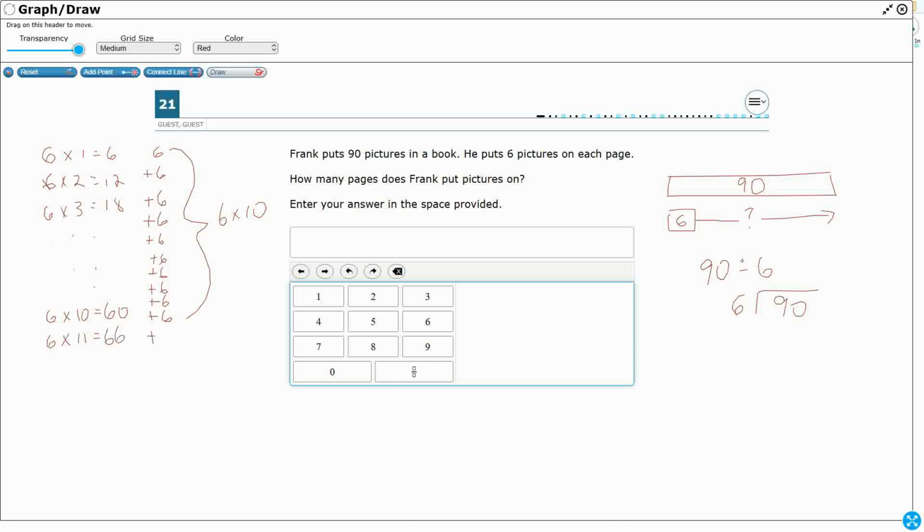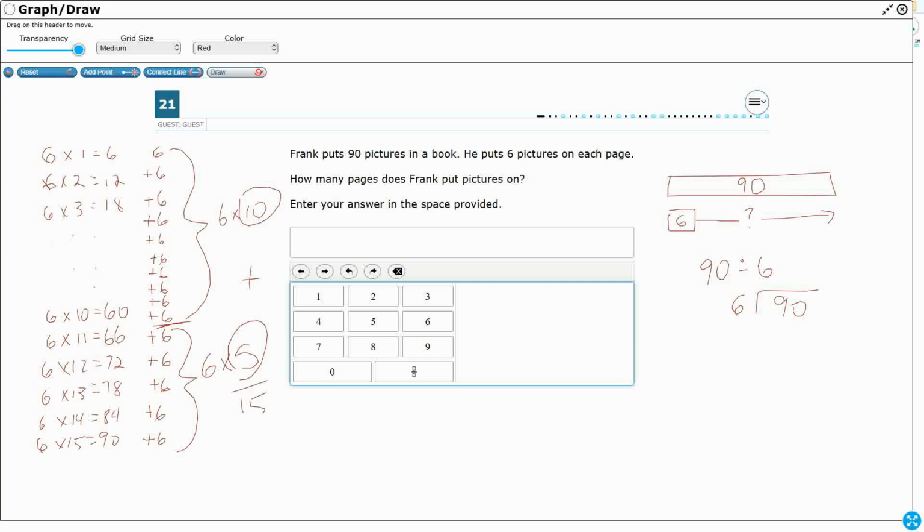So 66. Now I do have to do a little bit of addition here. 6 times 12 equals 72. 6 times 13, I need 72 plus 6, that's going to be 78. 6 times 14 equals 84. And then 6 times 15, look at that, I'm at 90. And so this got me to 60, and I've got 1, 2, 3, 4, 5. 6 times 5. And so how many 6s do I have? I've got a 10, and I've got 5. So I think I've got 15 6s.